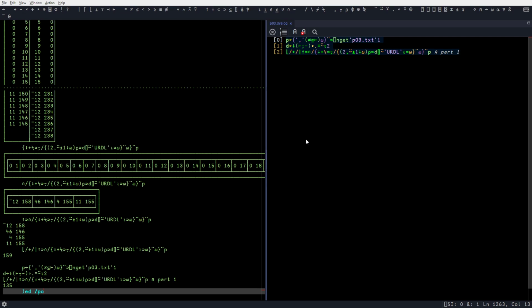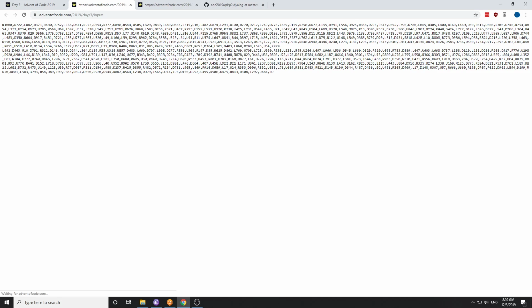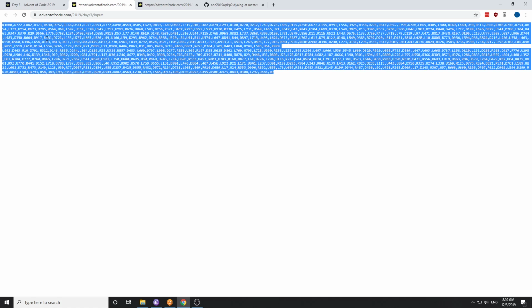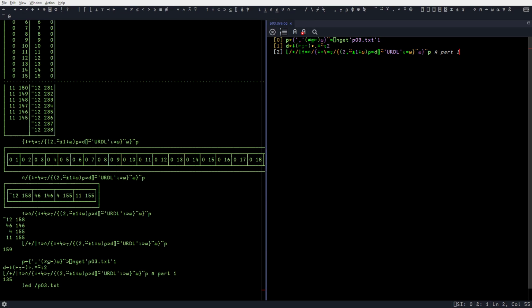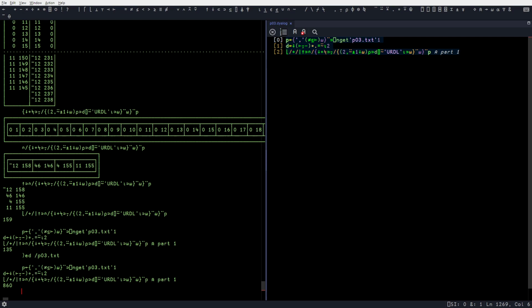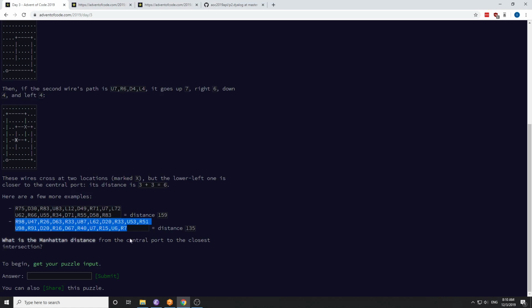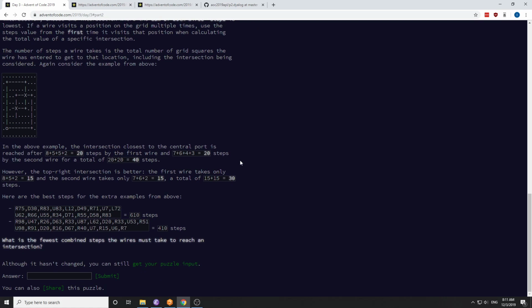All right, so let's edit p03.txt, and we'll get our puzzle input. Cool. And we will paste it here. Only save file to disk. Yep, great. And yeah, cross your fingers. 860, it tells me. Well, let's find out. Hey, very nice. Very nice.